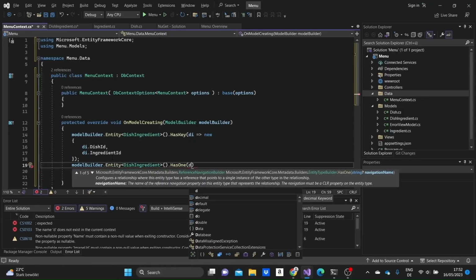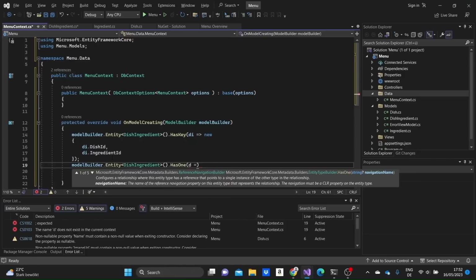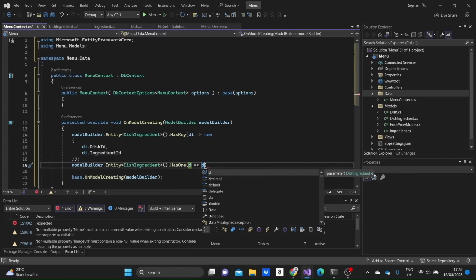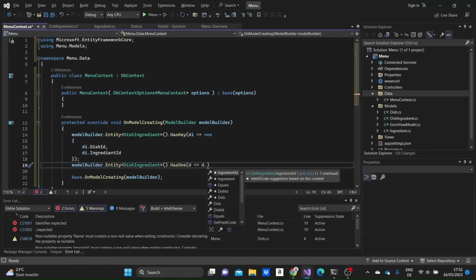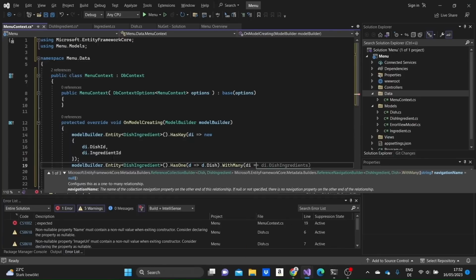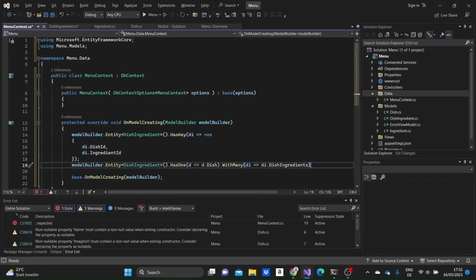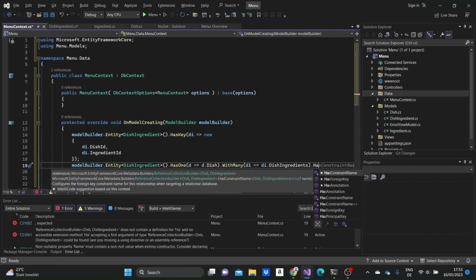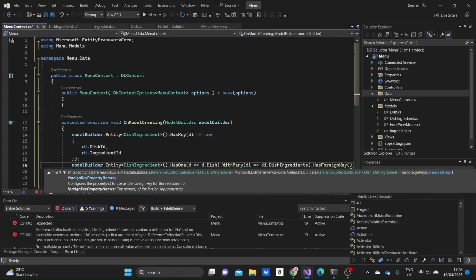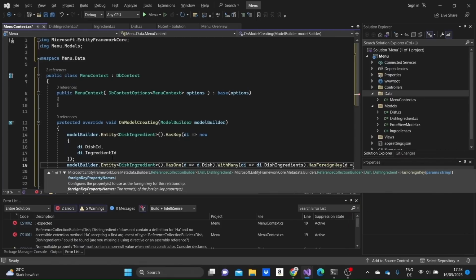So firstly, we write here for the dish model. Basically what we are doing here is saying that one dish is connected to many dish ingredients, and we specify the foreign key, which is the dish ID.